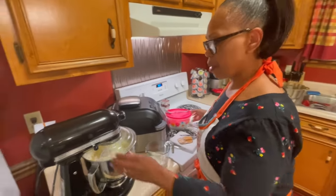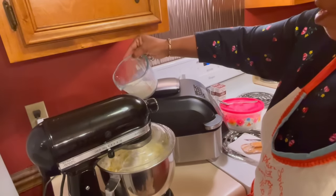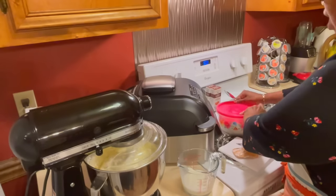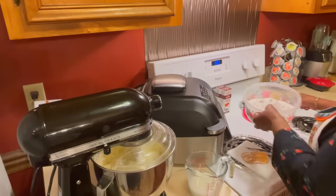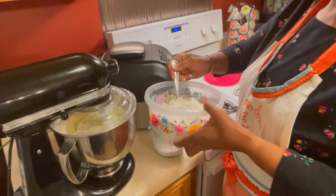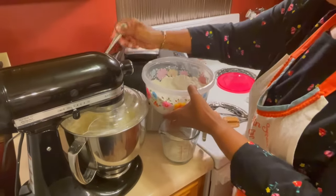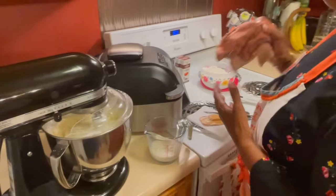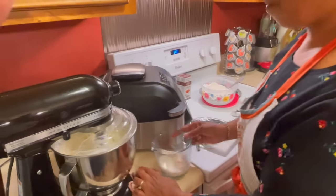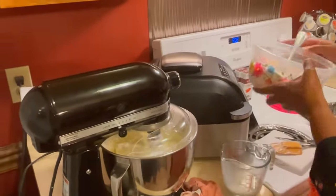Now what we're going to do, let me turn this down, because I'm going to put in a little milk, like that, not half, about a third. And then we're going to alternate milk and flour. I've got 3/4 cups of milk. And this is 2% milk because we don't drink whole milk in this house. All right, so I'm doing a third of the flour. Hold on. Y'all can see. All right, I'm going to do it like that. Oh, no, let's clean this up. I don't do flour while I'm cooking. All right, now we're going to put a little bit more milk. All right, and then we're going to put our flour in.